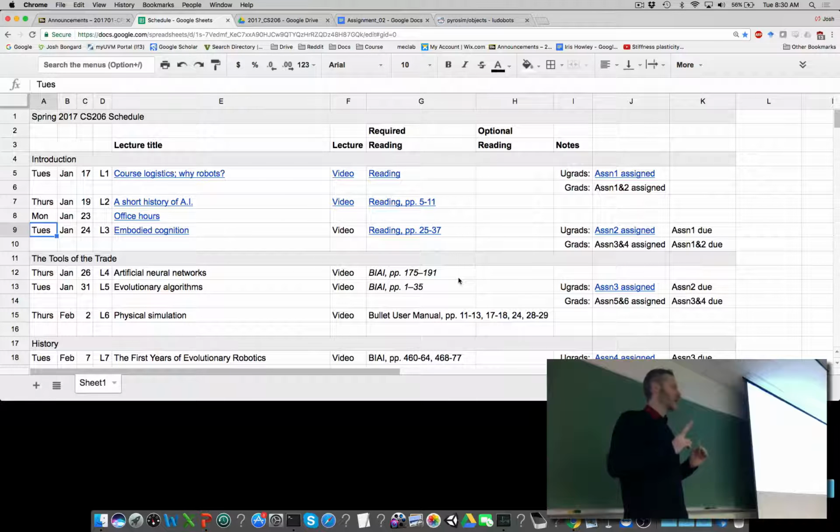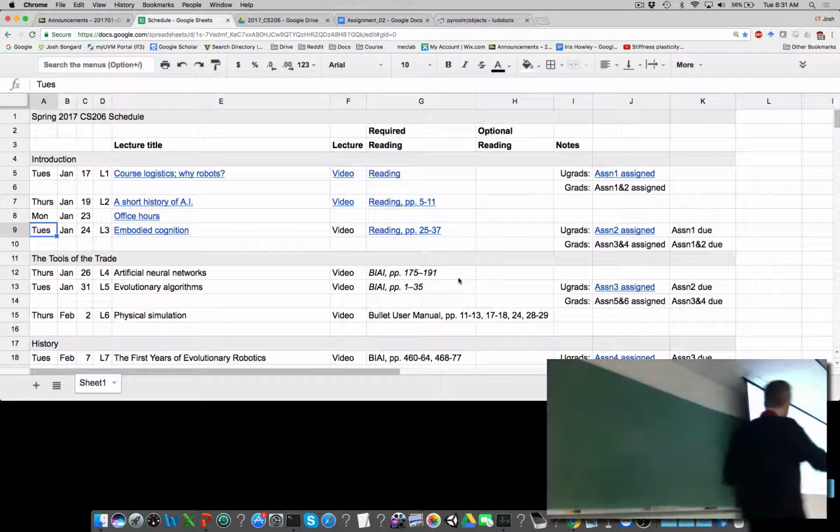Okay, fingers crossed. Who has PyroSim installed and running? Okay, good. Hands up if you are still struggling with a PyroSim installation. One. Okay, we're down to one. That's good. Come and see me after class and we'll talk about it. I had a look on Blackboard this morning and it seems pretty much everybody submitted their first assignment. So I think you're over the biggest hurdle in this class, which is getting PyroSim installed. All good with that? Okay, so let's talk this morning about the rest of the assignments.